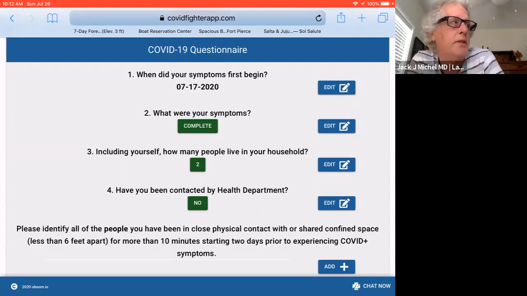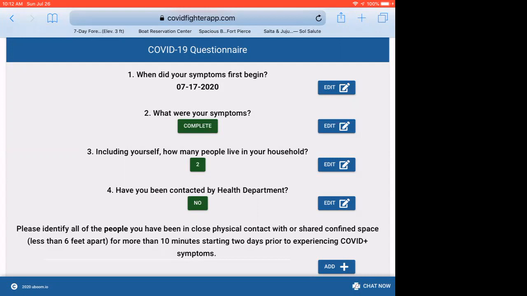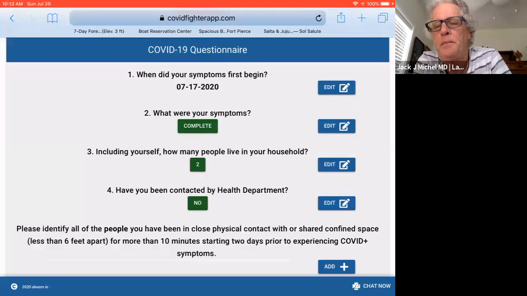And she's pretty good. When she goes out, she always wears a mask because it's about protecting others. And she carries the wipes with her and hand sanitizer because she's also concerned that she doesn't transmit it to somebody. Right. Now, has she gotten the test? No, she hasn't been tested. Okay.